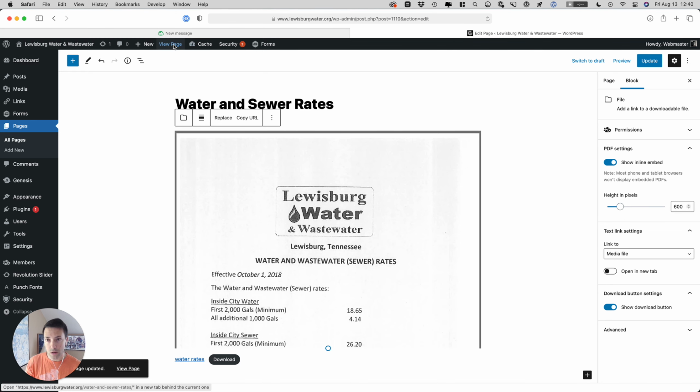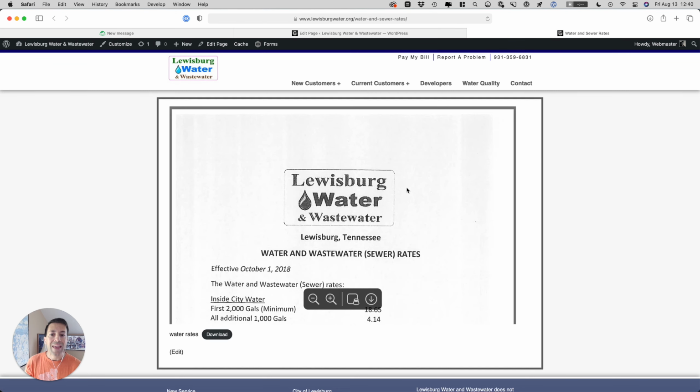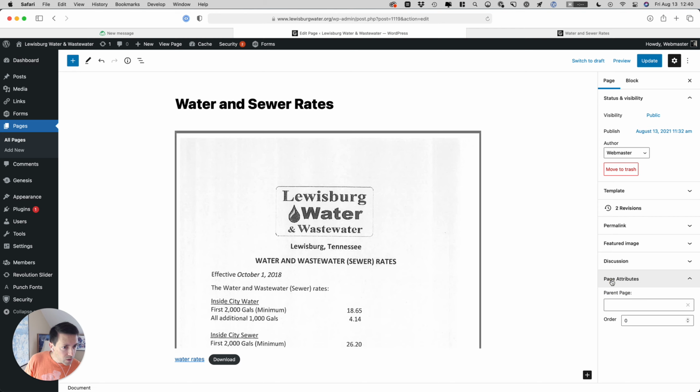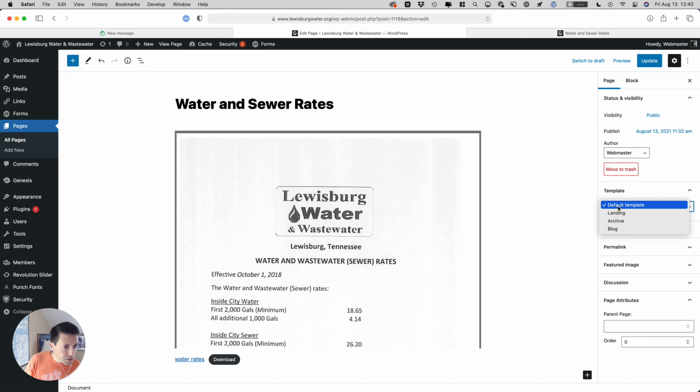And now I'm going to open a new tab. I'm going to open the page in a new tab, and there you have it. Now, this page in and of itself would be a lot more friendly if we put in an actual heading. The way this theme is doing its thing, it's not spitting out a heading for the page. Normally, you build a theme and have it put out the title of the page at the top of it. But first I'm going to check and see, do we have the page template? Let's see, default template. No, it looks like the default template just doesn't, we've either got some CSS somewhere that's hiding the title or whatever.